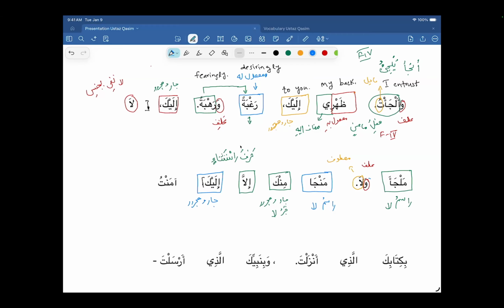Okay. Right. It's like if now you say a sentence, if you say Khalidun wa Hamidun Talibani. So right, Taliban, one khabar is serving both. Because it's Khalid and Hamid. Hamid is only matuf upon the Khalid. So it's not the mubtada, it's only matuf upon the mubtada. So same is the case over here. The second manja is actually matuf upon the first malja'a. It's not like a new mubtada.